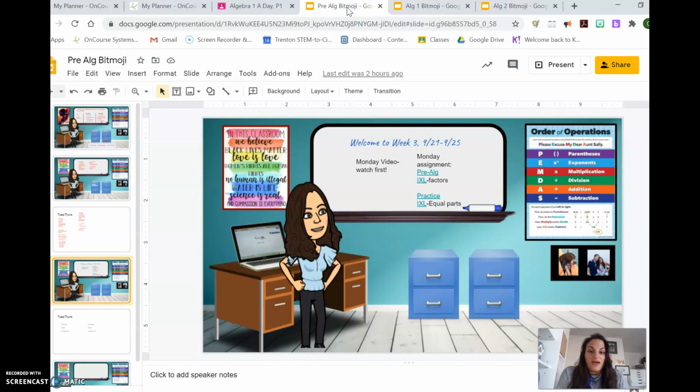You're going to have an assignment that's content-based, meaning it's something we have been doing from the week before. That's just practice. So if we are learning how to graph a parabola for algebra 2, an equation of a line for algebra 1, or using GCF and LCM in pre-algebra, those are the skills that you're going to practice.